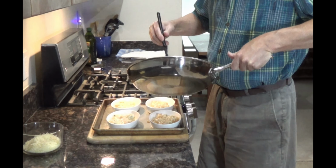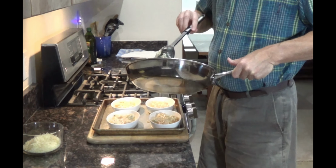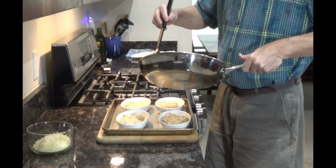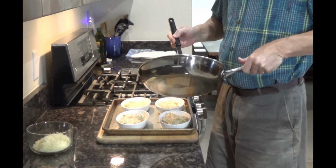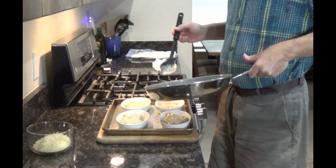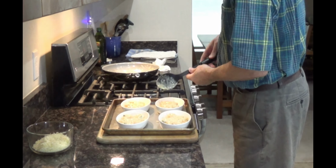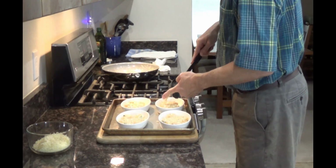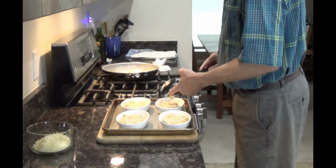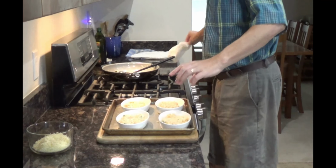I wanted to make sure everything was thick enough, so I was a little conservative on the wine because I love the flavor of a good Sauvignon Blanc, so I usually put a little more in, but then I thought, oh, y'all make fun of me. Your guests will never know because they're never going to see you put your finger in it. It brings tears to my eyes.